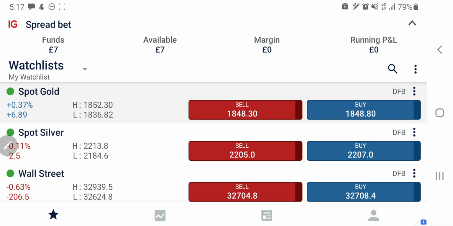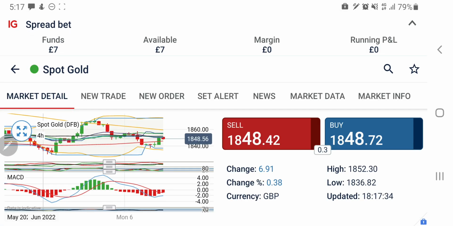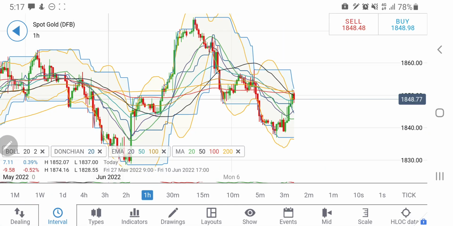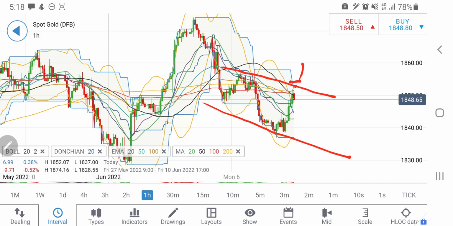Let's start the day with gold first. Gold right now is trading at 1848 levels, and yes, it has seen 1852 earlier. Now look at the hourly charts. On the hourly chart, it is trying to trade within this channel. It is trying to create lower lows and lower highs, and yes, breaking past 1855 again. That is the level I'll be looking forward to. If you see it trading above 1855, go long again, and then you can expect it to achieve higher highs.